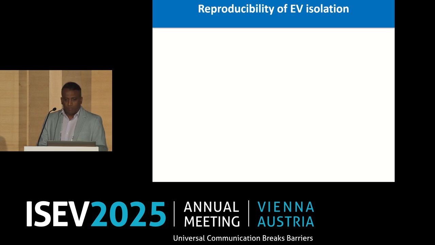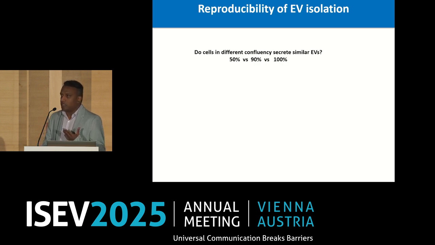One of the questions I often get asked in terms of proteomics is how reproducible your EV isolation is. Some people come to me and say, I did an EV prep and then I did proteomics, and I was not able to reproduce the protein list. The reproducibility is under 60% or under 50%. So you need to understand the various parameters that you're using or that you're isolating your EVs from.